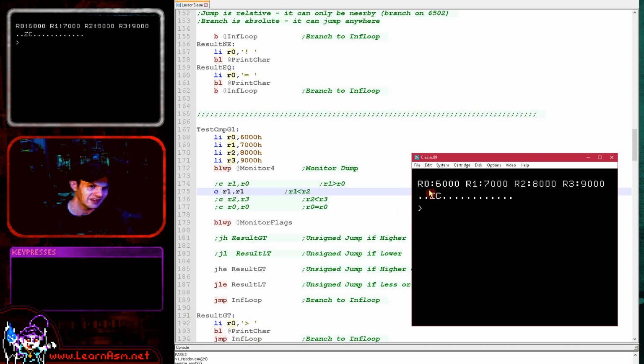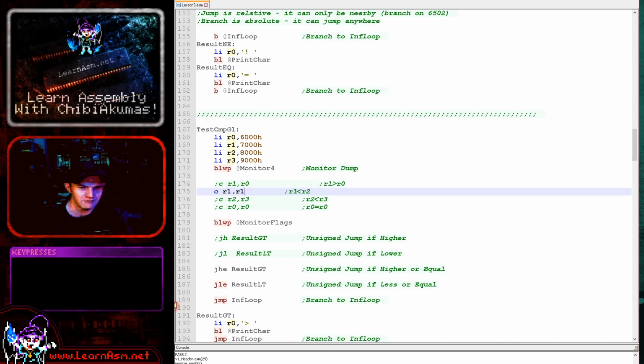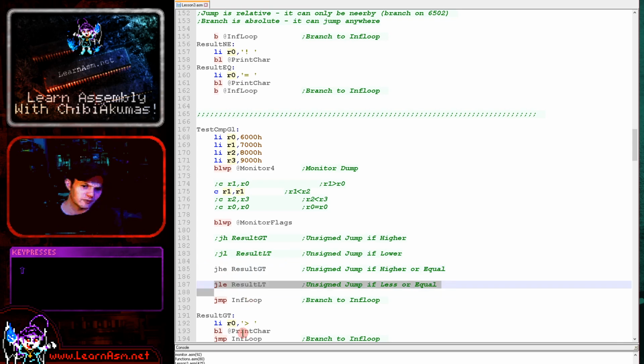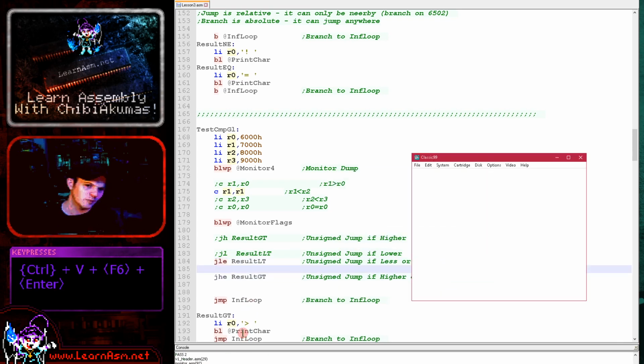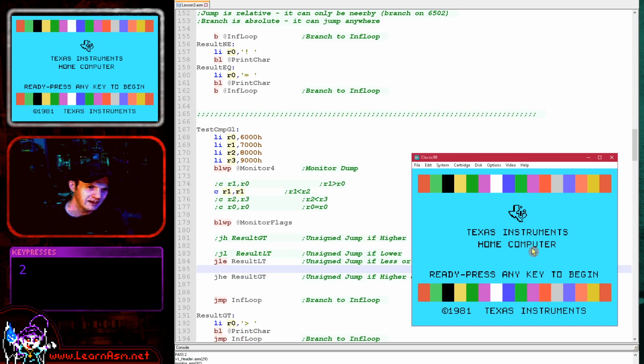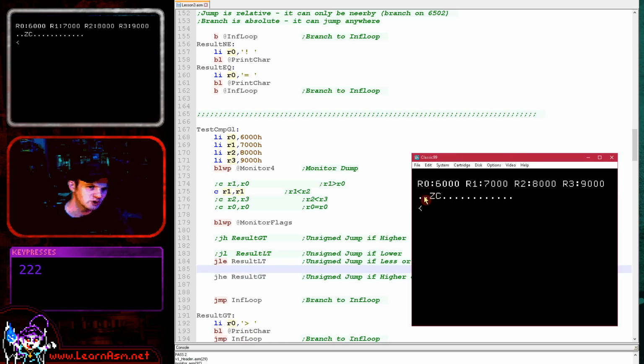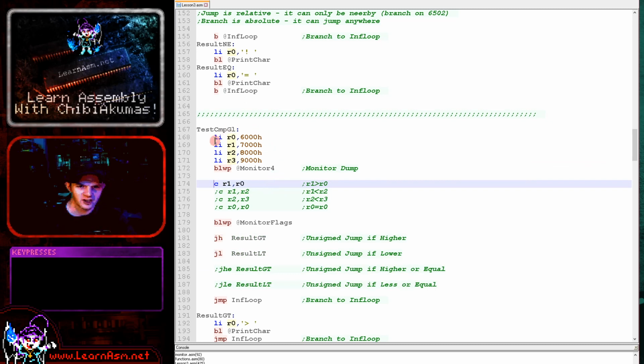But as I say, you can see here that in this case, because the two values compared had a result of 0, the first of these was the higher than equals, so that ran first. If we put this one above in the example here, it would be the one that took the chain of execution, and we would show the lower than symbol. You can see the 0 flag is set there. So these work just fine with unsigned numbers.